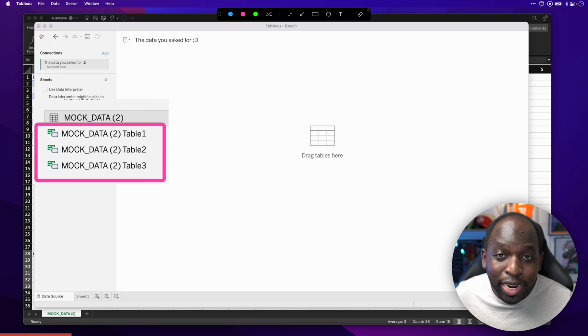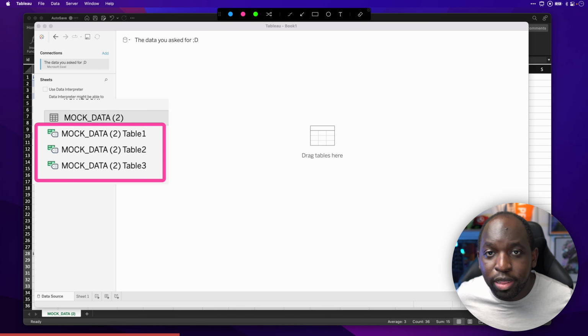You might even see this with the sample superstore file. Sometimes when you connect, you'll see orders twice and you'll see returns twice. This is because they've also set that up as a named range, so you can use the named range or you can just use the whole sheet in Excel. In essence, a named range acts like an individual connection inside of that particular sheet. So you can have multiple named ranges inside of one sheet in Excel and bring these in as separate connections and even do things like create relationships, union them or join them to make the data set work.